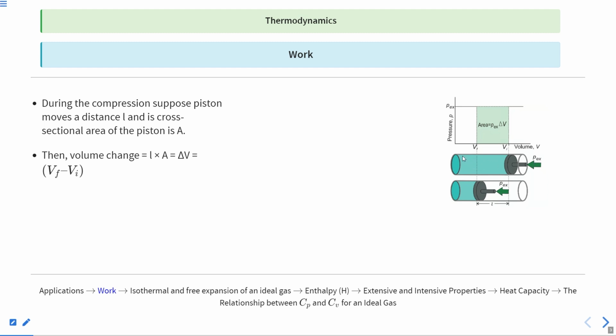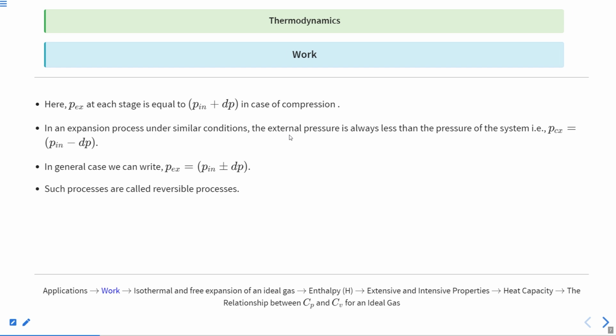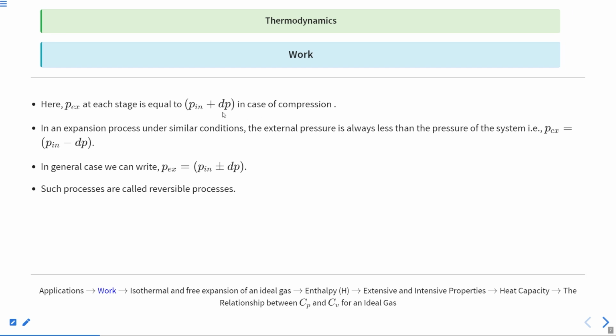Now if you add this dP on the left side, I am not doing it, I am just saying that if that plus dP is very small, and you add that dP on the left hand side, then you can say that P external is equal to P internal plus dP. Because I said earlier that P internal and P external are equal, and now you are applying a very small pressure dP. So your final P external can be written in terms of P internal plus dP. Is this clear? You got it?